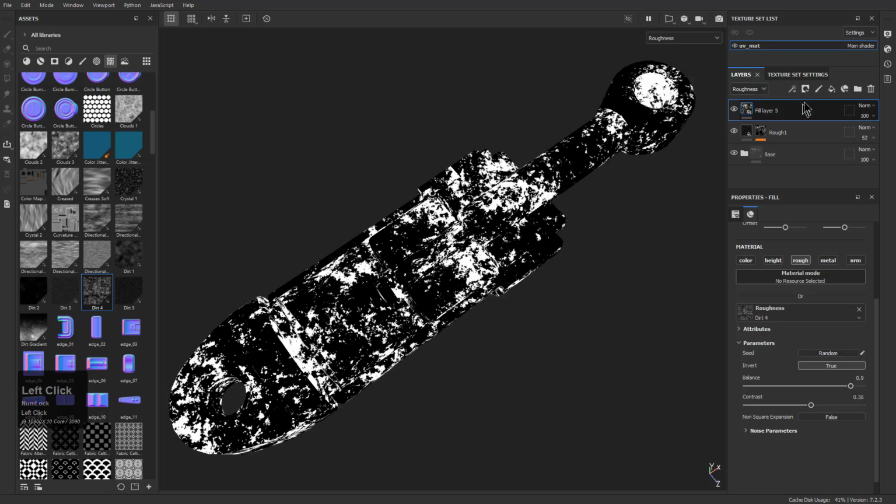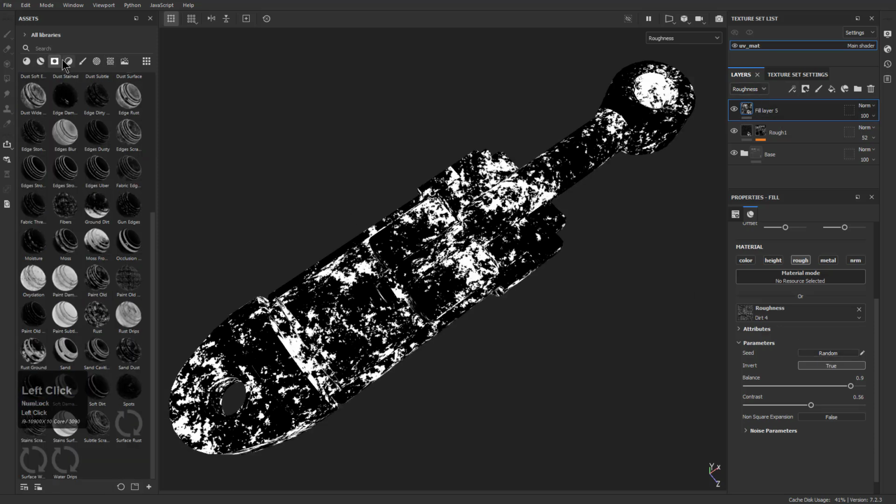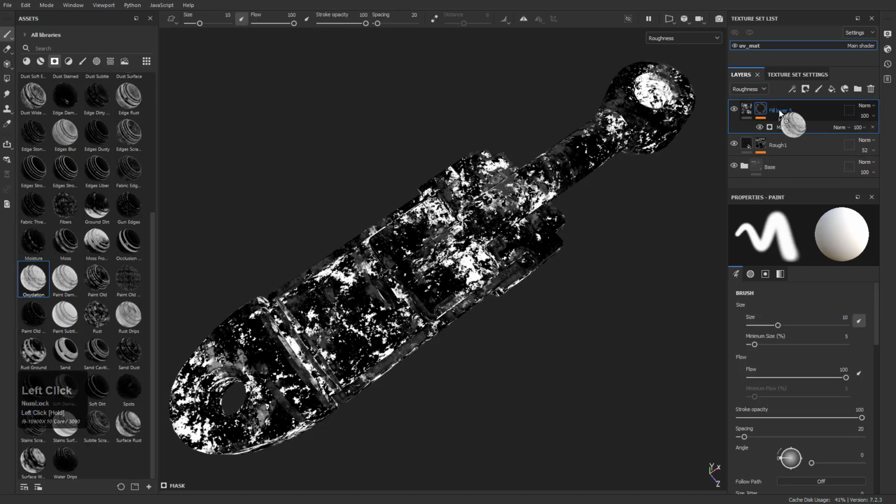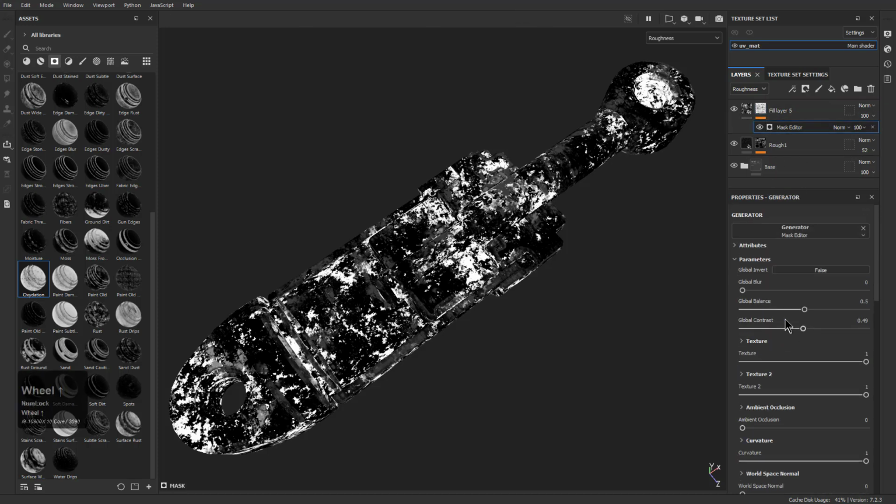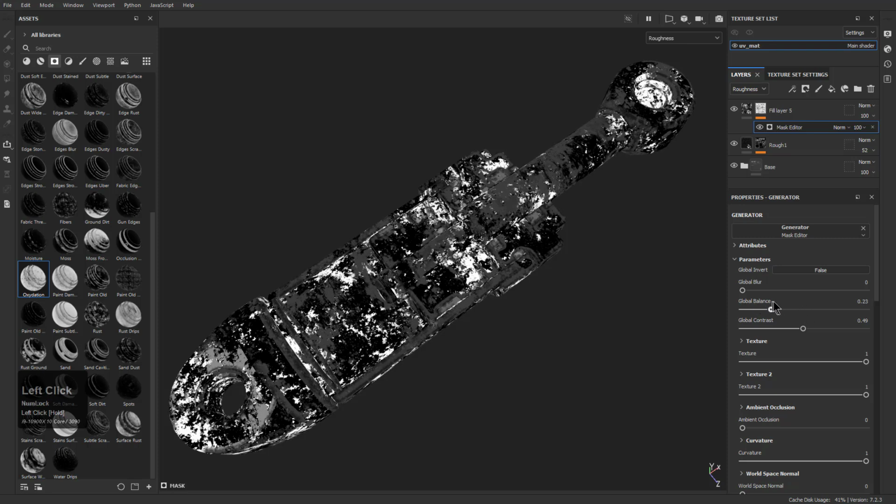So let's hit random, and we will go back over to mask. Let's just choose one at random, like oxidation. And now this is what our mask is looking like. So let's go to our mask editor. And the options for this, one of my favorites is global balance. Global balance is just like master level control for dealing with these things. I mean, we can also blur it, which will get something a little bit more interesting, but I like to keep all those rough edges because I feel like it's important data that is going to assist us with this.